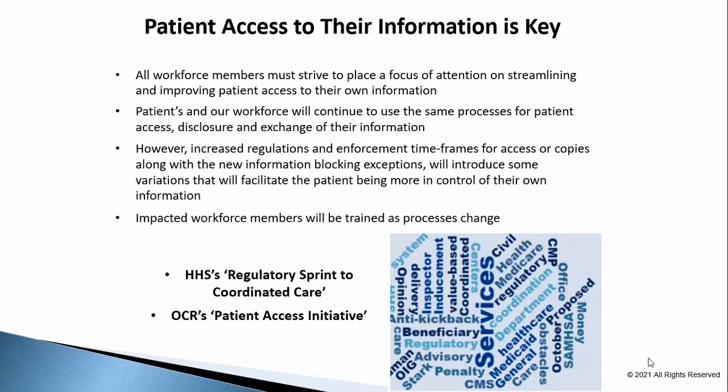Know for sure that this is not going anywhere other than to be implemented with enforcement, because it's a part of the Health and Human Services Regulatory Sprint to Coordinated Care initiative and Office for Civil Rights HIPAA's Patient Access Initiative, where they're now finding and investigating and putting penalties out there for organizations that do not provide record copies appropriately. They've even created a logo for the regulatory sprint to coordinated care, focusing on getting enough information to coordinate care between providers. That's getting the information from the patient in the hands of people that need it to help care for the patient.